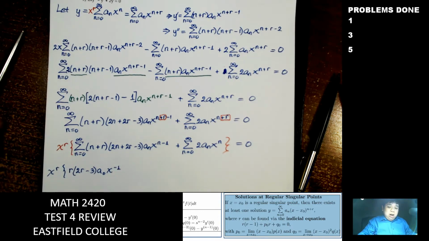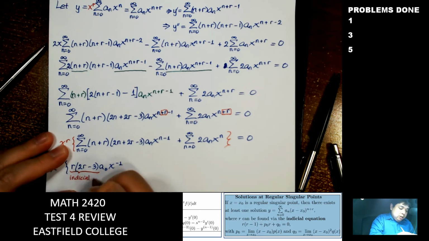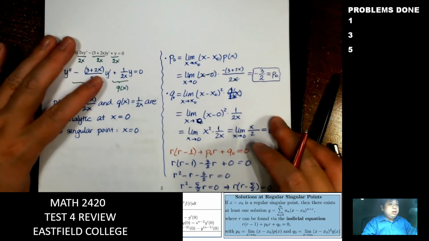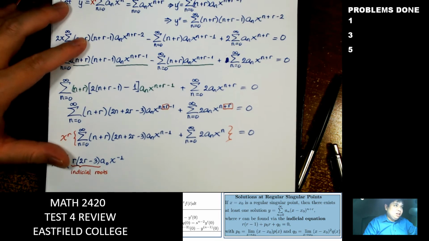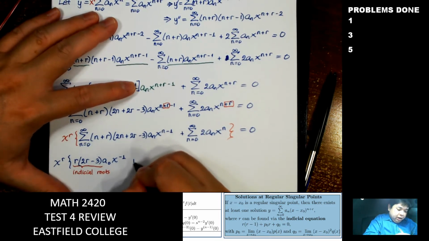By the way, if you solve for the indicial equation, this will be the same thing, and will give us the indicial roots. It is the same as the indicial equation. If you do it like what we do here, we should get the same thing. But usually when we do the series, that will show up directly like that. Next, the series will start at 1.